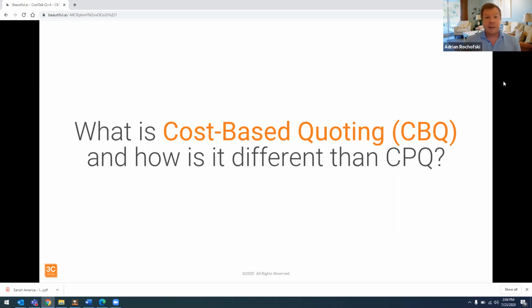Now, a little bit different is this concept of cost-based quoting that we're talking about, right? Cost-based quoting applications assume that products that we manufacture, package, and distribute either don't exist yet, meaning they have to be invented or engineered, or already exist and require some type of modification.